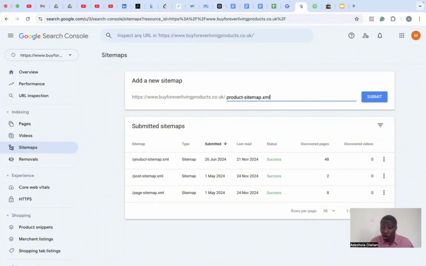If you are a blog, submit post-sitemap.xml. If it's pages on your website you want Google to crawl, submit page-sitemap.xml. Then come to this place and click on submit.